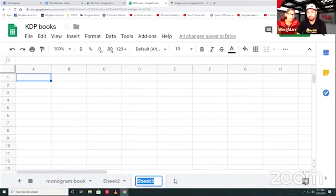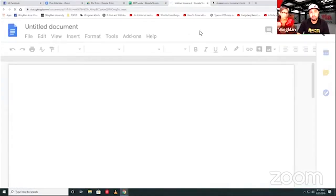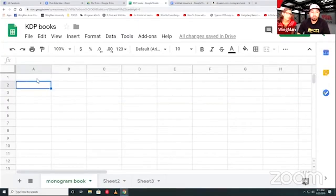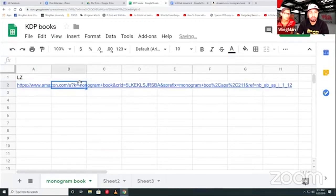Whatever new idea you have, name the tab for that idea. Even a quick idea — put that information somewhere, because if it works you'll want to go back to where you had everything rather than pulling all the keywords again. You mentioned having a running list from the keyword tool — the Wingman sorter — on a sheet. Here's how to set this up: put the landing zone here, copy and paste the Amazon link, and put the name of what those actual words were, like 'journal' or whatever.